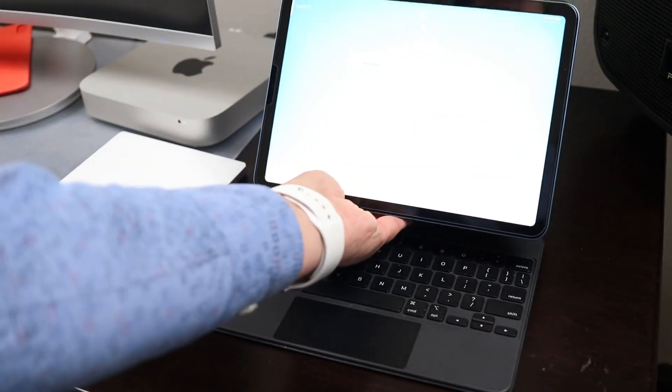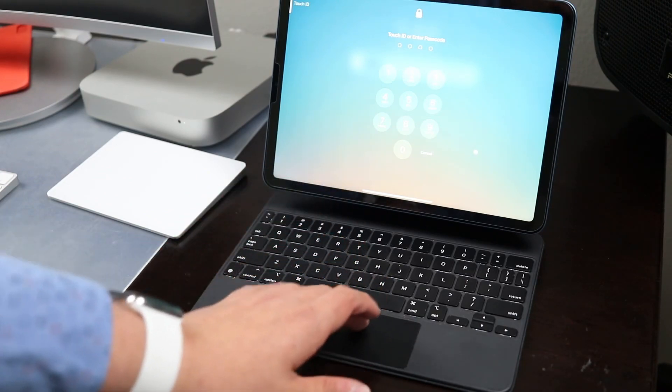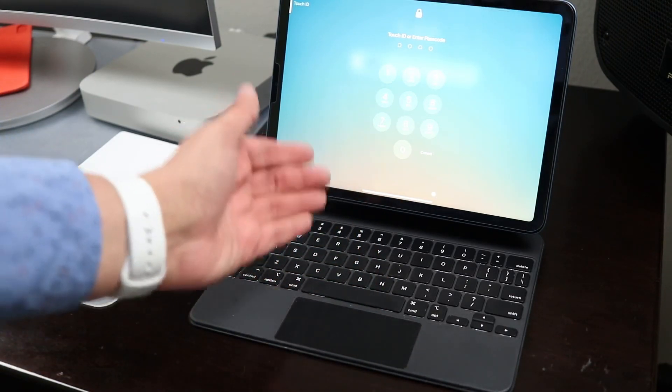I love the portability of the iPad mini — it's so tiny and compact, you can take it absolutely everywhere with you, but it's got its drawbacks. One problem with an iPad being this small is that typing can actually feel a little cramped. Only the iPad Air has the ability to dock on Apple's Magic Keyboard and give you trackpad and typing support with a backlit keyboard.